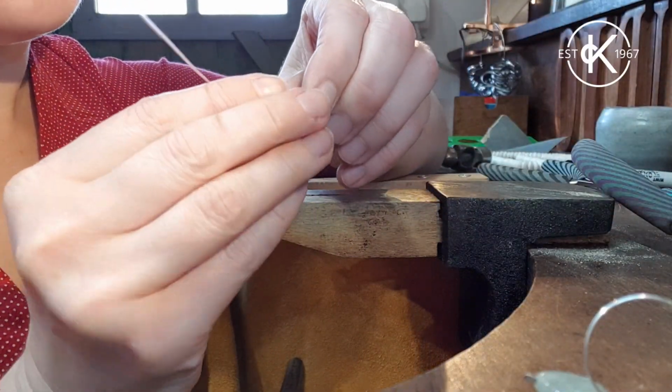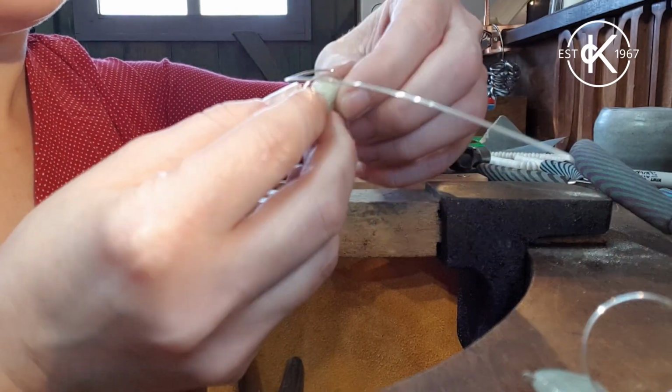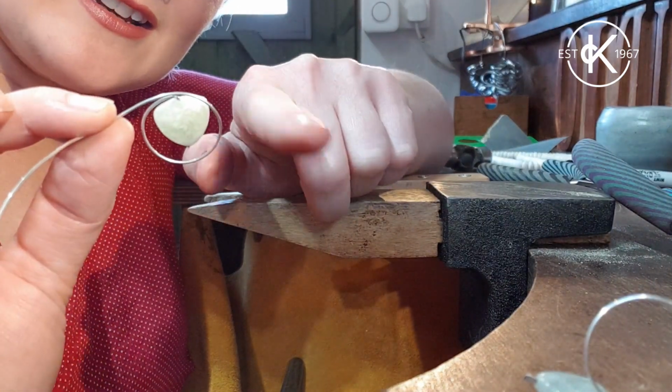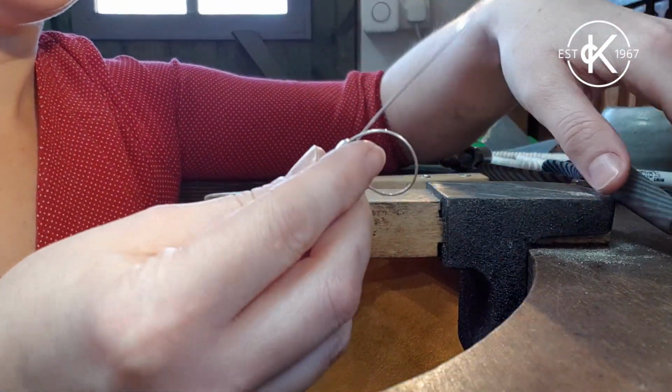And then just with my fingers, I'm going to turn the bead round. There we go. And now that little bead is sat inside that little hoop. I'm going to do the same on these ones.